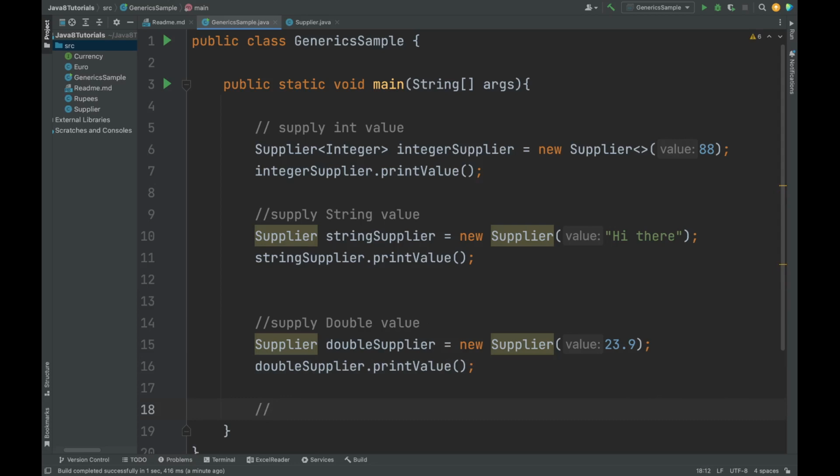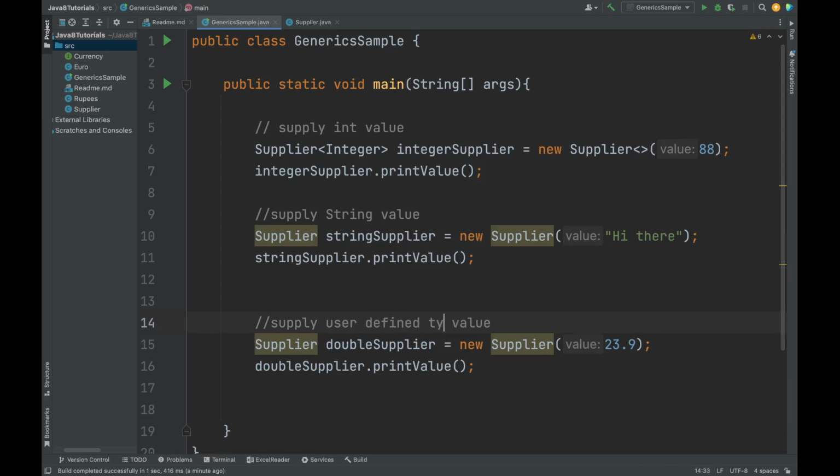It is an idea to allow types like integer, string, double, or user defined types. So just to take the example of user defined types, I have one class called Rupees with me, so I will use that class as well. So I will say supply user defined type example. Okay, or let's use the double one only.